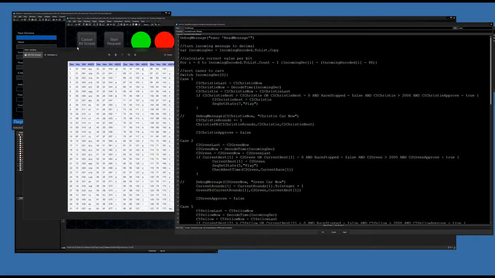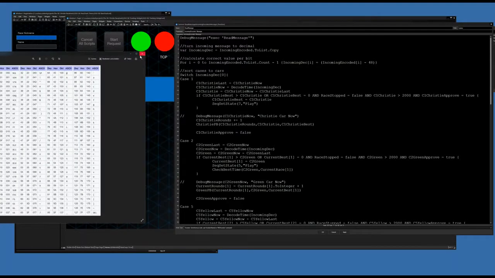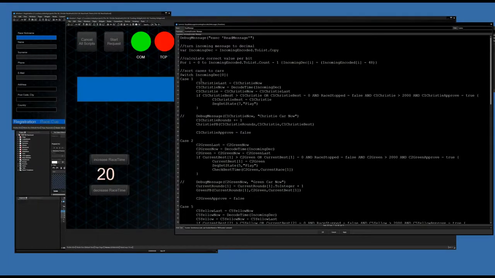Okay, get rid of that. So the next thing then, and now it's getting interesting. I have now encoded this to decimal numbers, which I can directly read.